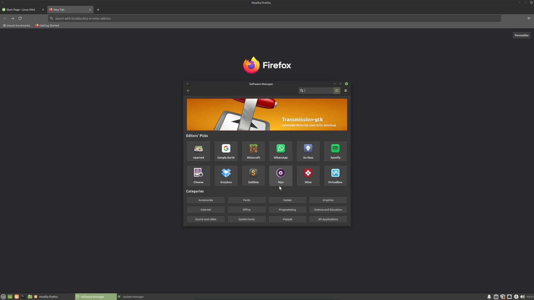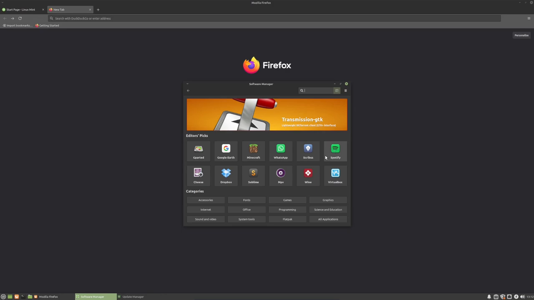A recommendation: do not install Minecraft Launcher through the Software Manager. It is best to navigate over to the official Minecraft website and download it straight from there. They even have specific versions for Arch Linux, so if you're running an Arch-based distribution, you can install it through there. And if you're running an Ubuntu-based system like we are, which is itself based on Debian, you're going to want to navigate over there and download that specific one.